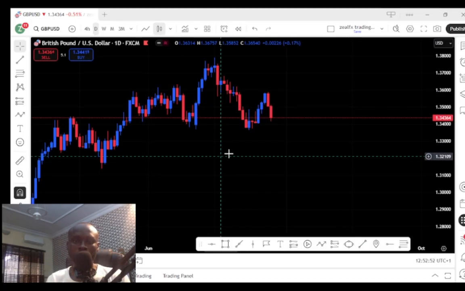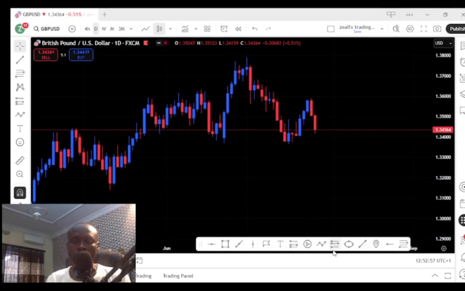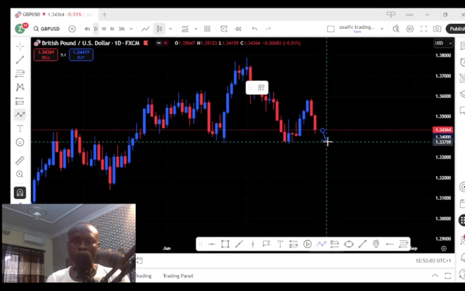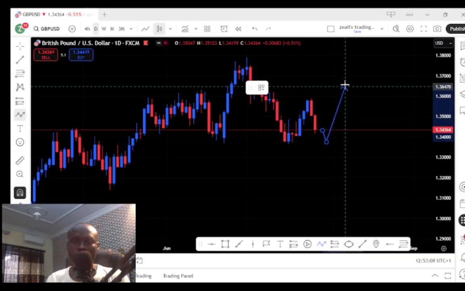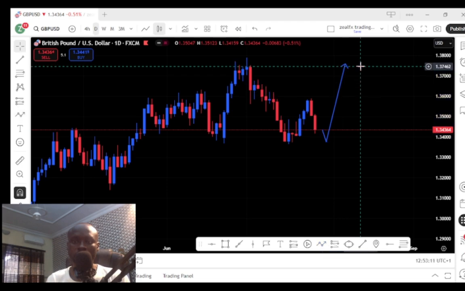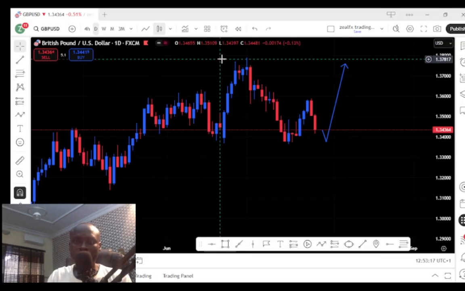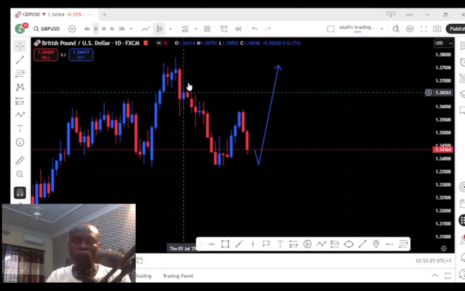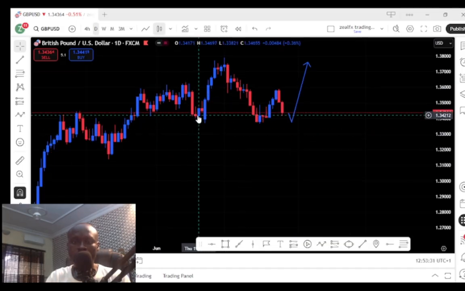On my daily chart, we have price currently on a support and price also on a resistance level. So long we have price on resistance and also support level, we expect price to also come to test this low, which is the weekly low. Then before we see further price move higher to this next resistance level. So we still expect the GBPUSD to this next resistance level, because currently now the GBPUSD is on a sideways trend. We have a high here, we have a low, high, low. So we are currently on a sideways trend on the GBPUSD.